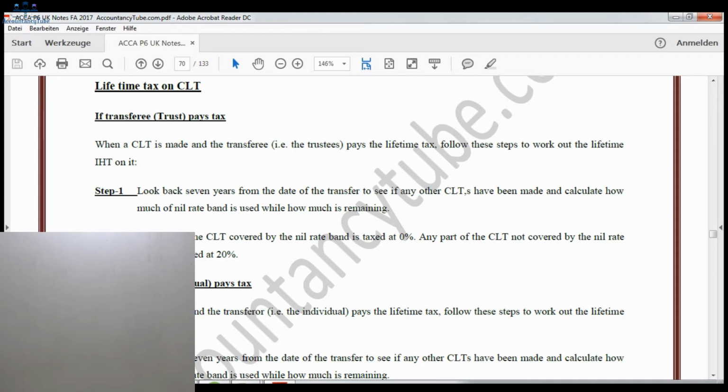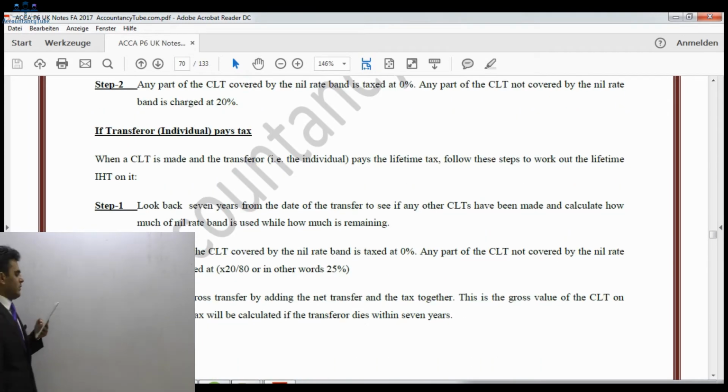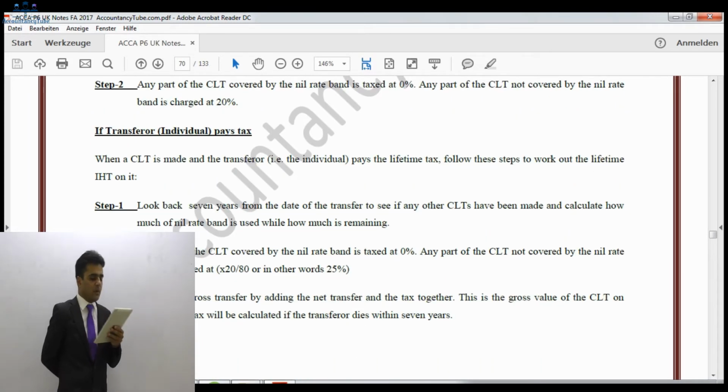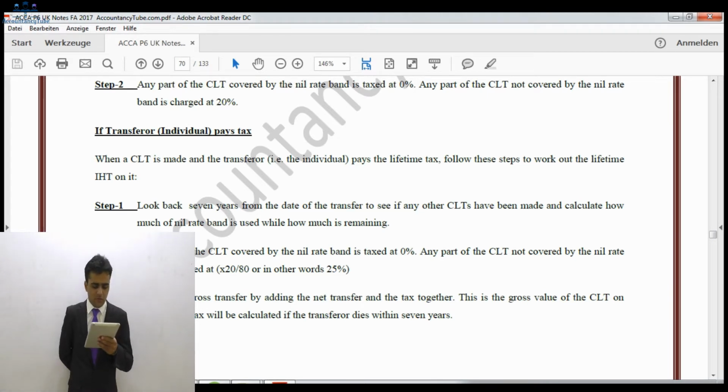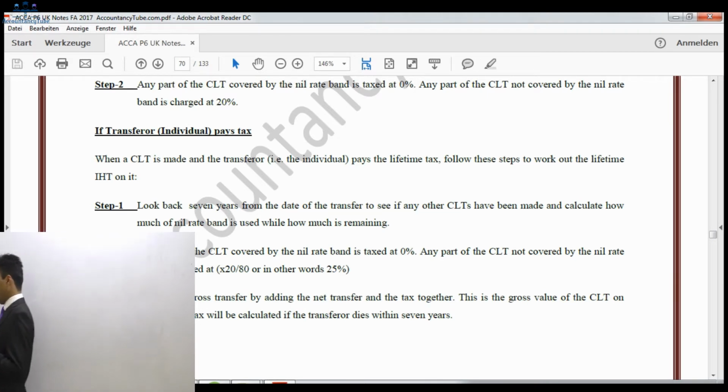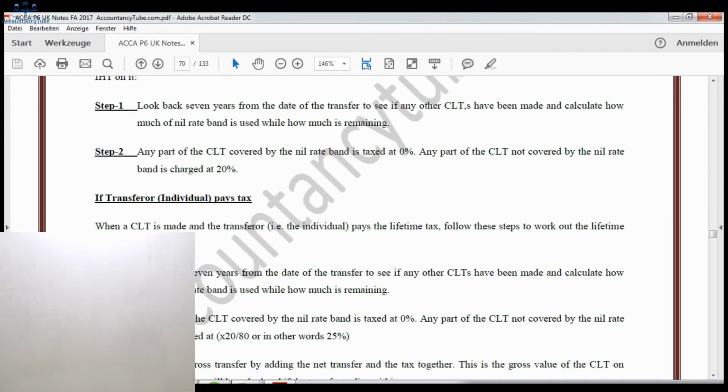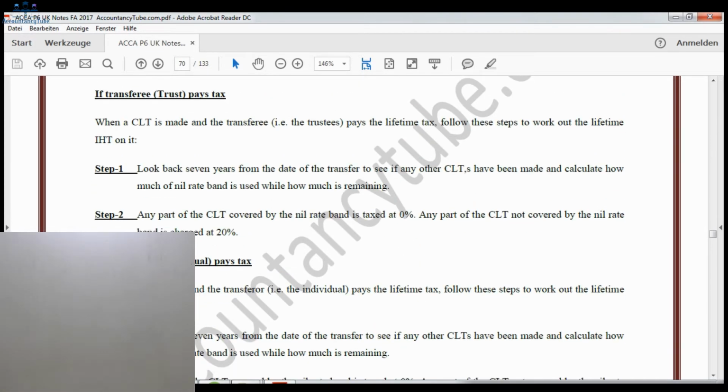So we've already seen that in the previous video anyway. So you just have to revise. And on the next page, if you move, it's death tax on the lifetime transfers, PETs and CLTs, and this is also exactly the same thing which we have seen in our previous video. So I don't want to revise this again. So you will just have to revise it.